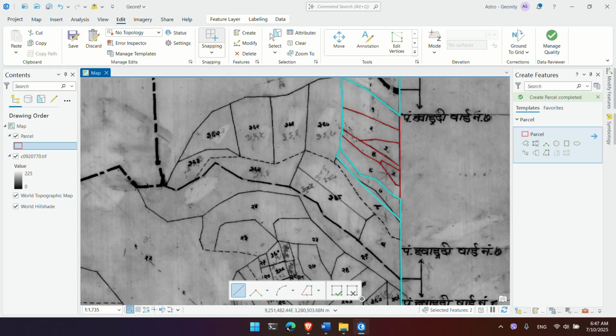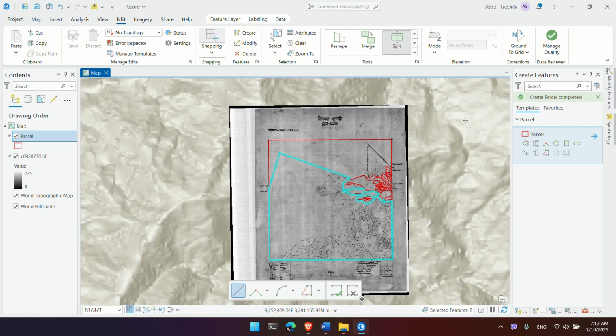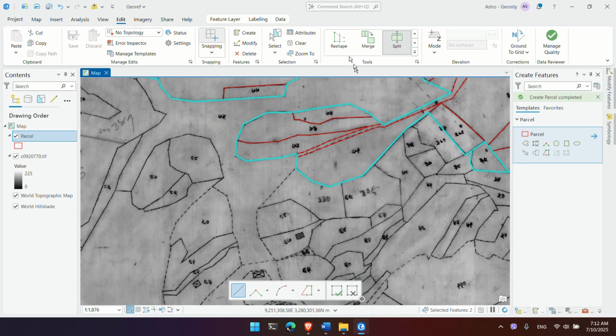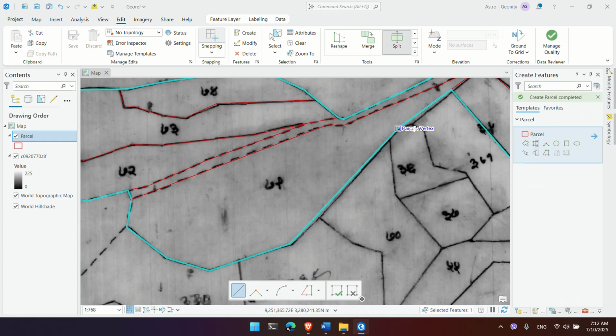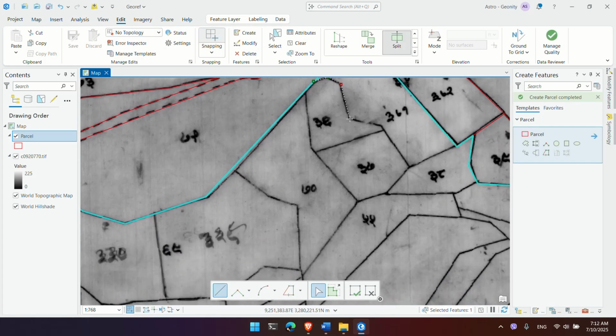So from which part you want to split, select that part, and then you can split it. So in this way, I have digitized some features. I'm going to digitize one more to show you. I'm going to split, and then there's an error, right?